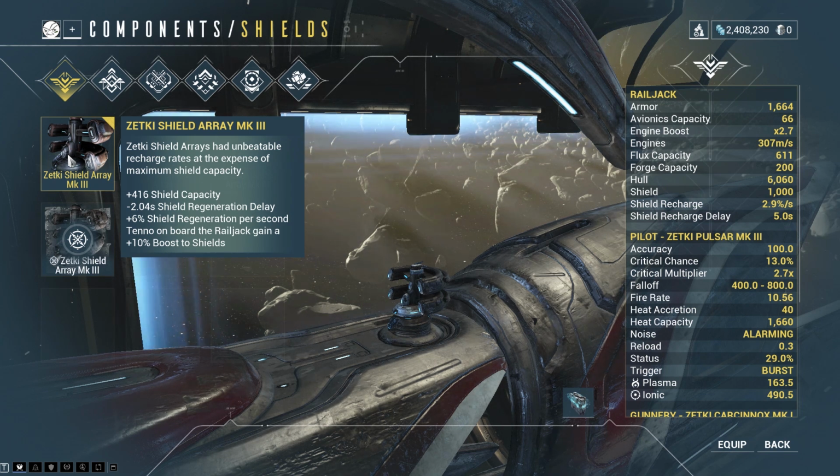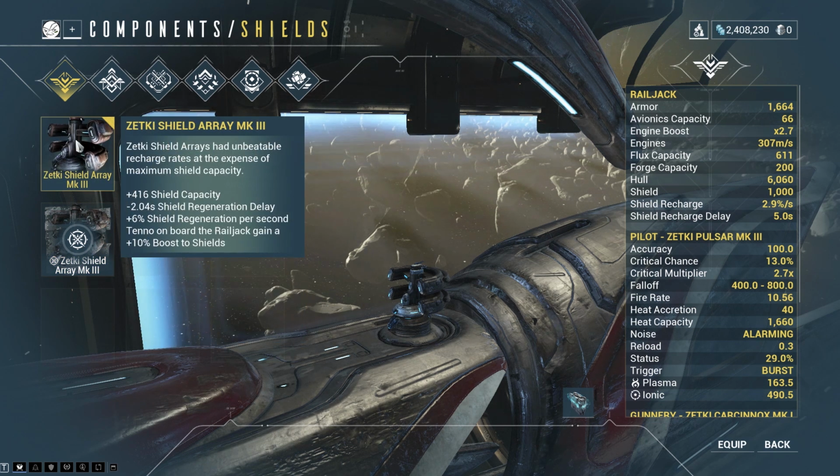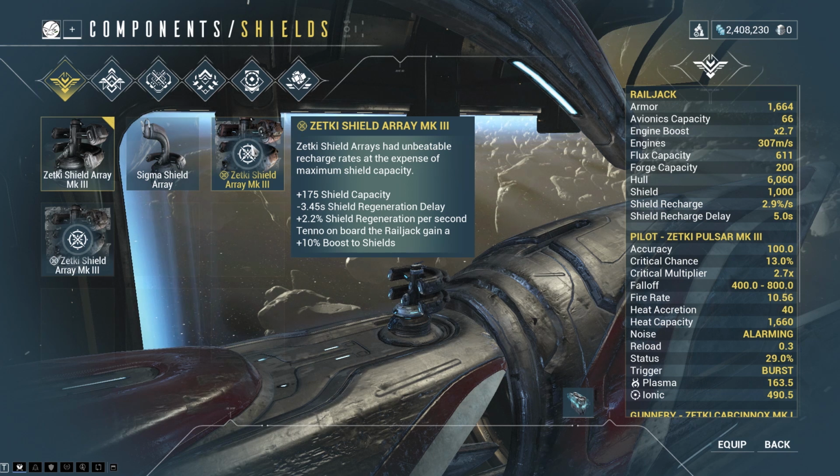The thing is, not only do these stats change, but also the bottom part, the sort of like ability or extra perk also changes. So if you look at this particular Zaki, the thing that really caught my eye is the last perk. It says Railjack damage increased by 25% when shields are depleted. So your guns and everything is gonna do a lot more damage, which is a huge deal for my kind of build, where I want to go for damage so they don't have to go out for arc-wing fights. So I wanted this so much more than this one. However, I kept this for comparison.